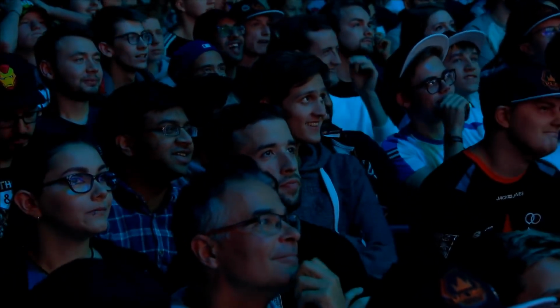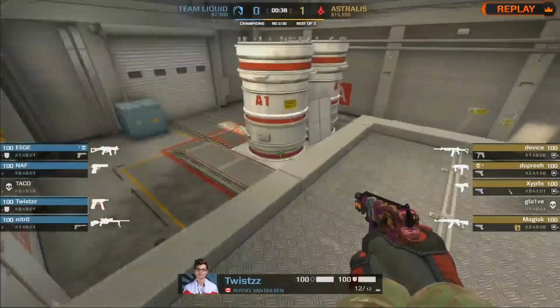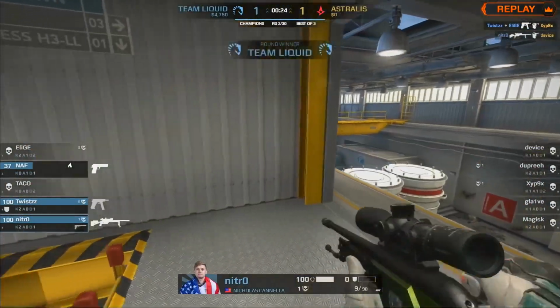It's Elige that finds the ruse towards the secret steps there. He gets the opening kill, funnels them towards upper, and that's exactly what Liquid needed. Look at Twist. It was a little bit disjointed by Astralis. They threw all the flashbangs in, but then they go in after the flashbangs have gone. It didn't make sense to me.